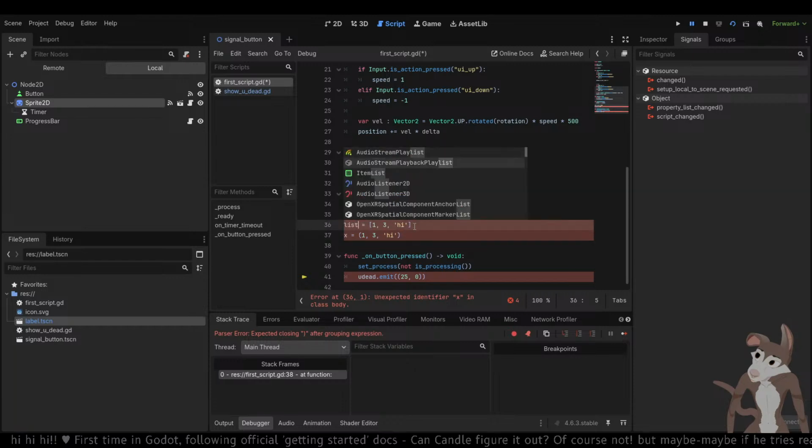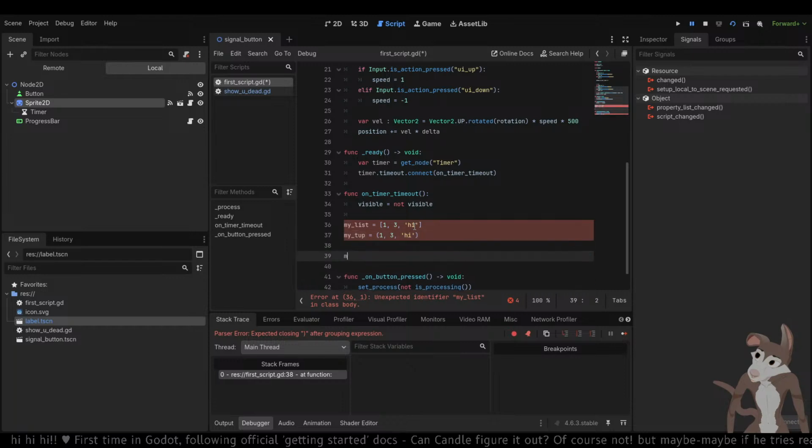So you can have like my list, my tup, and my list can then have appends. You can change this later, but my tuple you cannot change. So this would give an error.